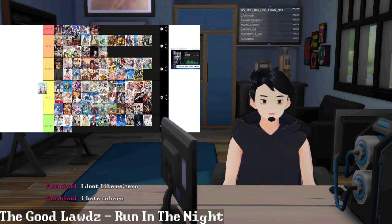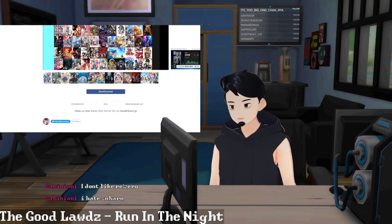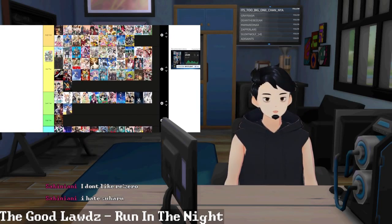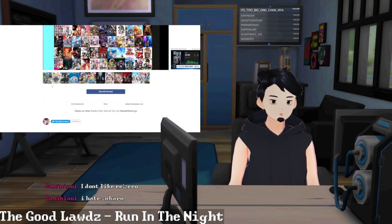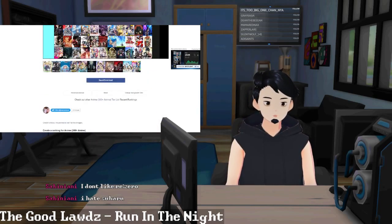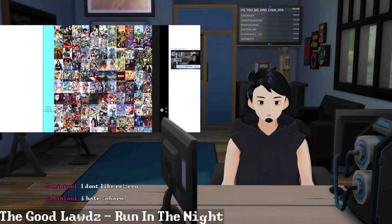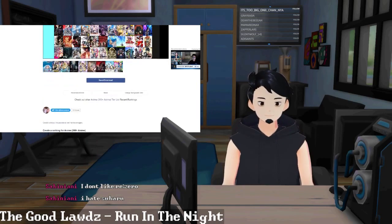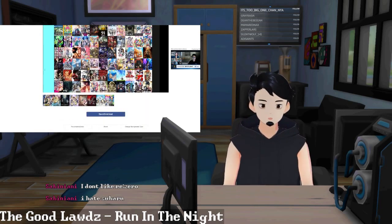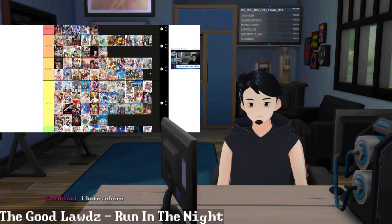Ajin, high end of mid tier. Like, yeah, why do you hate Subaru, Sabine? Sab? Little Witch Academia, high end of mid tier. I'll rearrange this later. Mid of mid tier. School Days. Ponyo. Ponyo is pretty mid. I believe I put that there already.